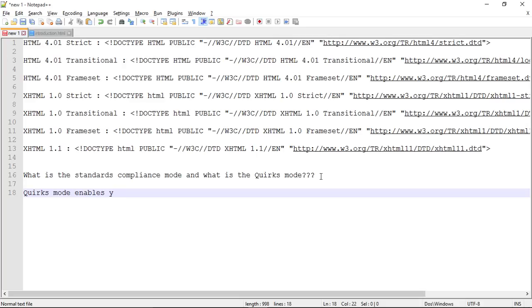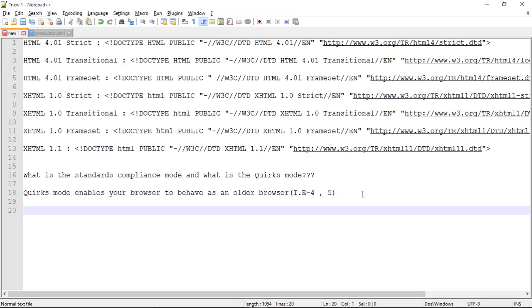older browser, like for example IE4 or 5. I really do not know when IE4 was released, but IE5 was released somewhere around 1999 or 2000. So that is pretty old. You can Google it out to get the exact information. It's not really all that important. But what is important to know is that these browsers implemented CSS that did not match the W3C standards. So this should raise another couple of questions in your mind, like what is W3C and what are its standards?